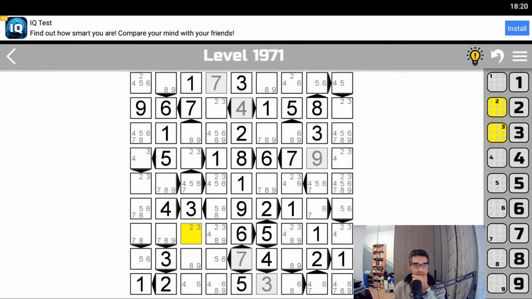Maybe down here it gives me something more. No, not really. Because 2 is repeated. All the numbers are repeated at least once. Oh, this can be a 7 also because I have the 7 here. Again, not useful. Well, I know that this now can be a 6. But it doesn't really help me that much.